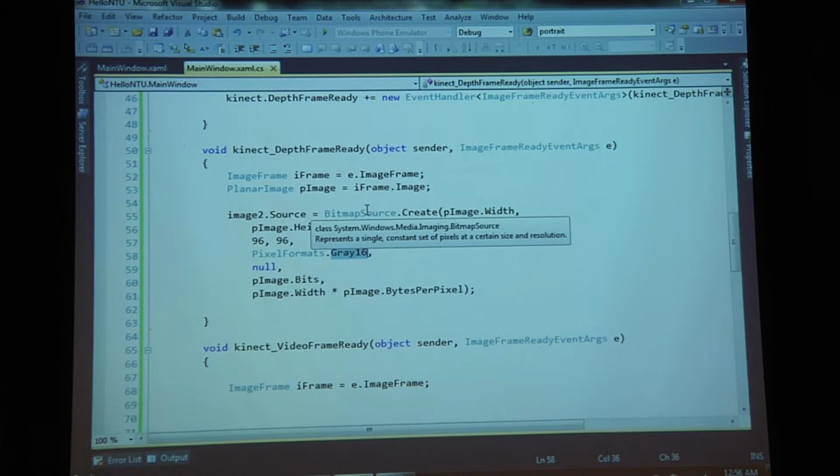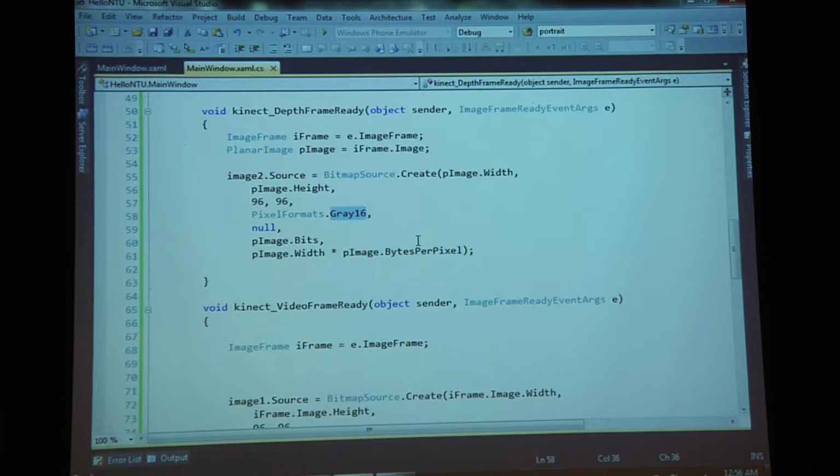Now, the fact of the matter is that instead of trying to display raw data like this, with most of it appearing dark, if you want to represent this data in an image, you have to do one of two things. One, let's amplify it enough to make sense in a 16-bit structure, like Gray16. Or two, let's come up with our own heuristic. Instead of displaying it as it is, let's create a new byte array and encode it with RGB values based on distances. Let me explain what I mean by that.